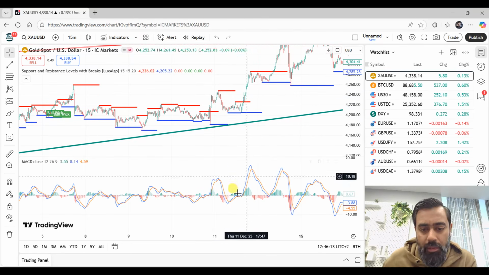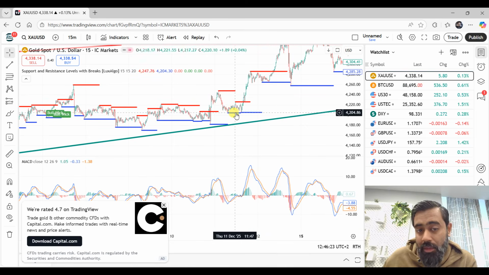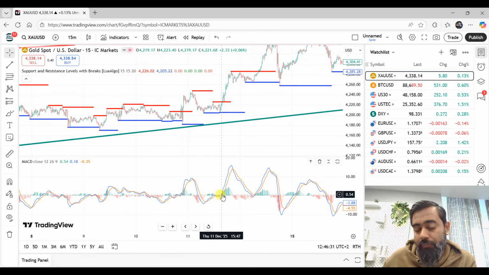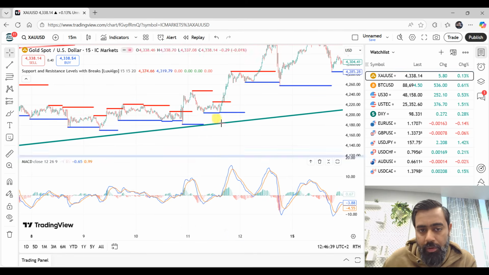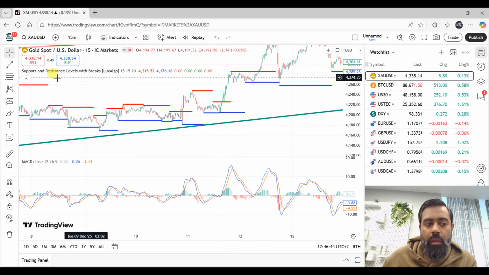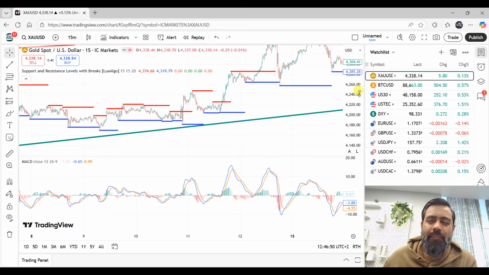Similarly, you can see multiple examples over here. The market went up, came down, went up, came down, and in this part the market was dancing. Then suddenly it touched the support and shot up again. You see what the MACD divergence did over here. It gave you a very dark green bullish signal again, and see the moving averages, they're skyrocketing, right? They went up a lot. So you can use the same formula again for the risk to reward ratio with the Lux Algo support and resistance, and plot your stop losses and take profits. So that's a very simple strategy, guys.